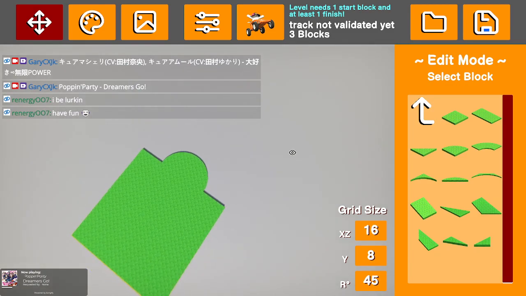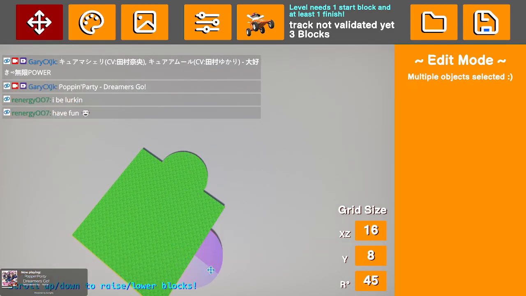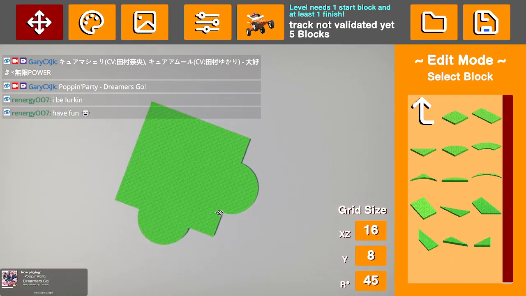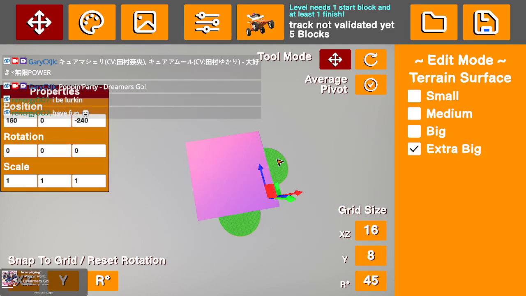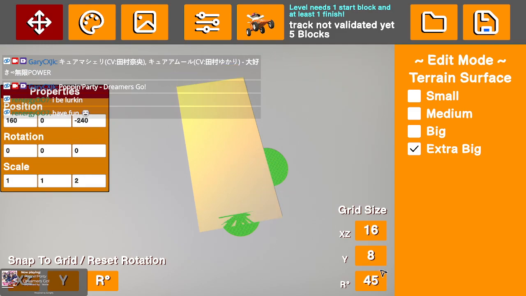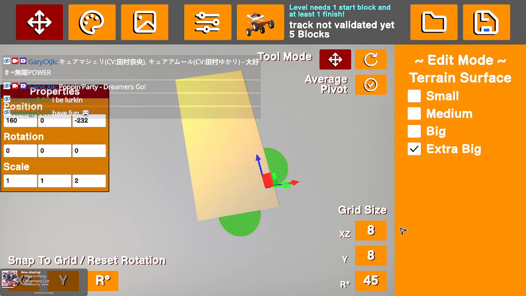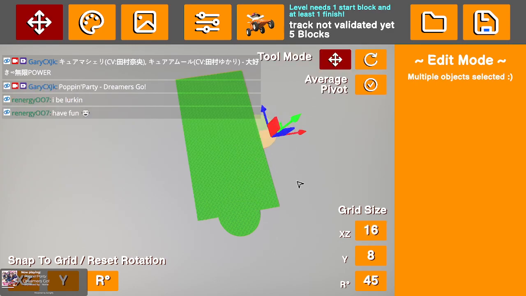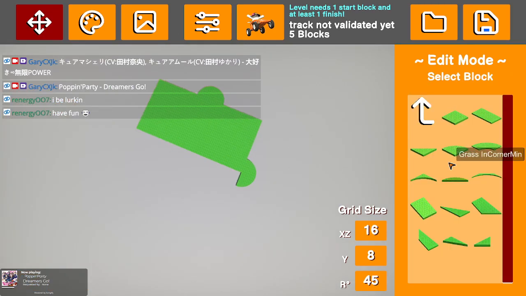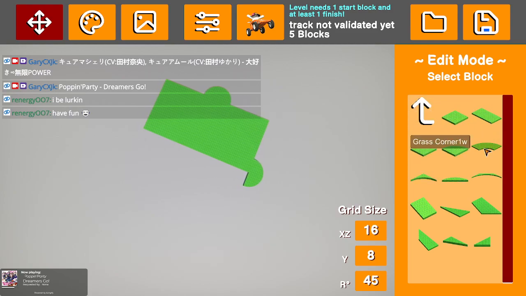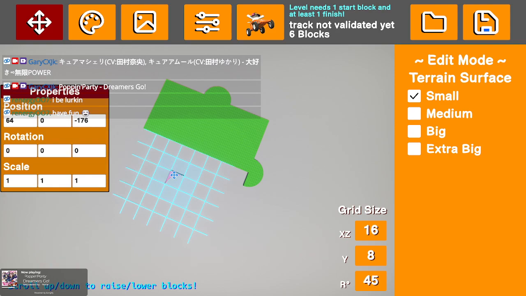Let's go with this. Oh, wait, this might work. If we go to this and then move it like this. Yeah, so let's do this and then go with this.